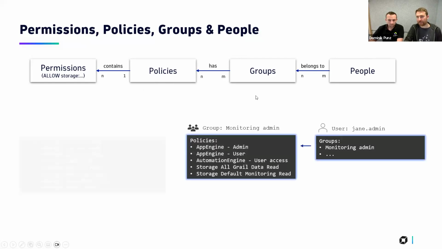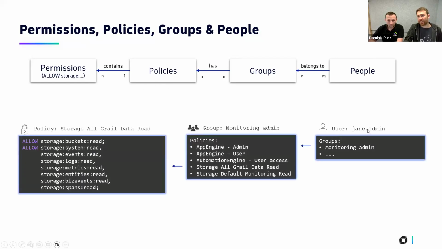As an example, you could have your user chain admin, and she's a member of different groups, one of them being the monitoring admin, which is an out-of-the-box group in Dynatrace. The monitoring admin has different policies assigned: App Engine admin, App Engine user. She can use the automation engine, and she also has access to data: the storage all Grail data read and the storage default monitoring data read.